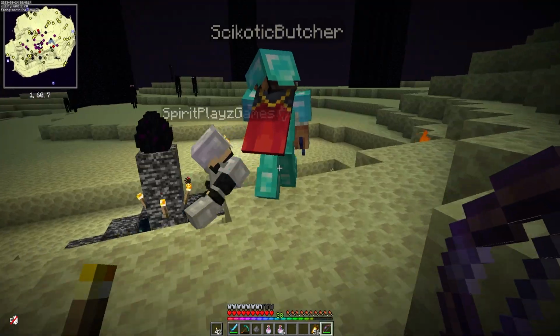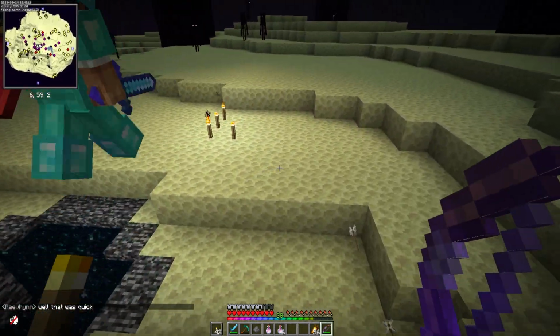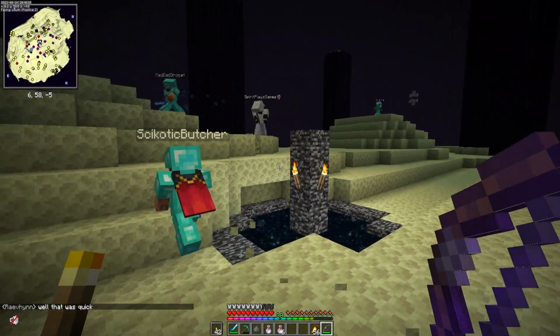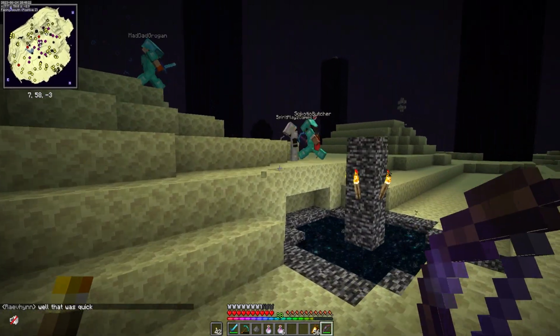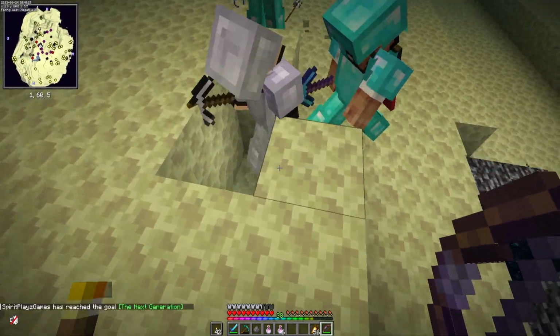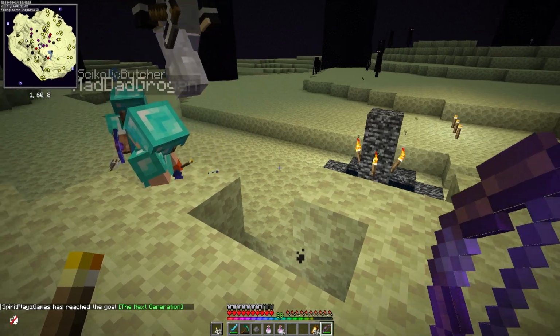Did anybody bring a piston for the egg? Why do we need a piston? Wait. Yeah, just dig underneath it with a torch. Boink. There we go. Nice. Mine. Hey.